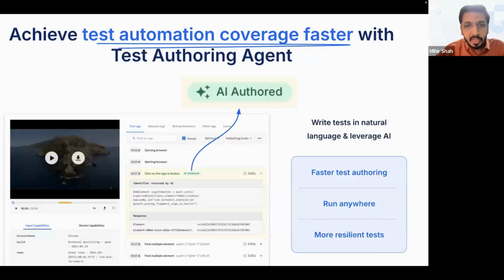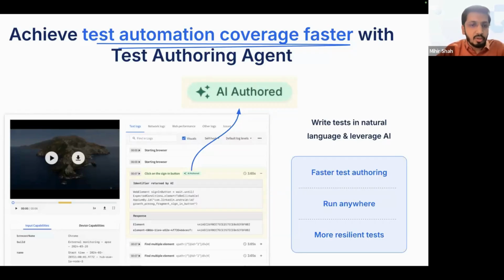What if I can express my intent? Not only this, as we talked about, there are 200 plus device OS combinations. Android would have a different code. iOS might have a different code. There are native applications, hybrid applications, and cross-platform applications. There are different form factors. In some cases, the button might be visible on the screen. In some cases, it might not be. So how can I handle such scenarios?